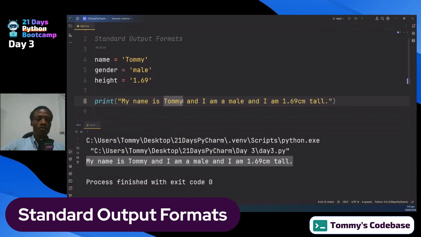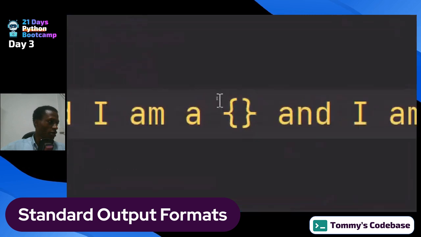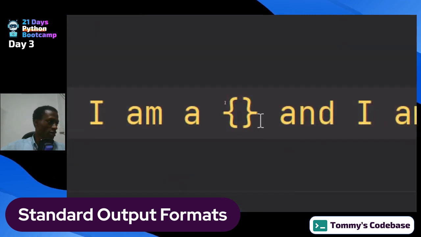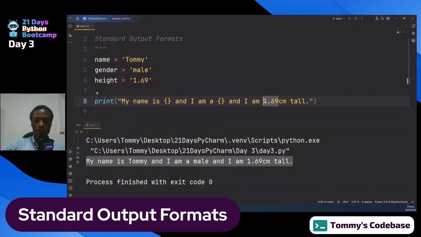And then instead of putting the actual values here, you can put these placeholders here. So this, and the next place was this place. I don't really remember the name, but it's curly brackets or something like that. It's not the square brackets. And then there was another place here too.